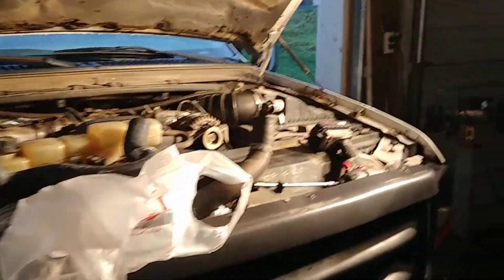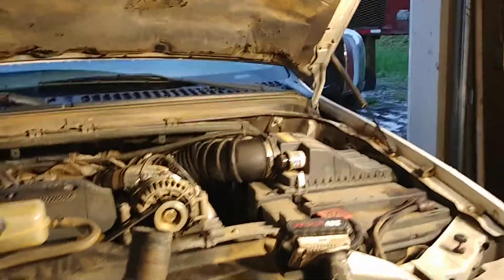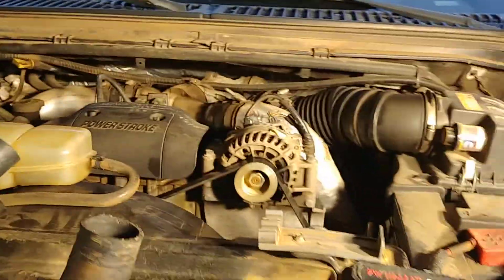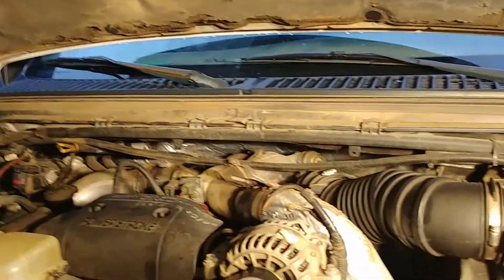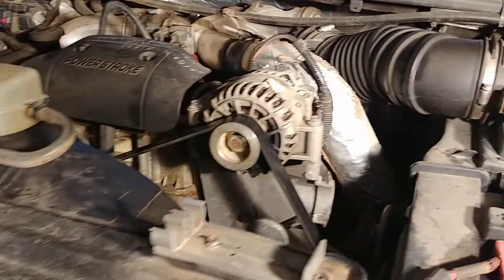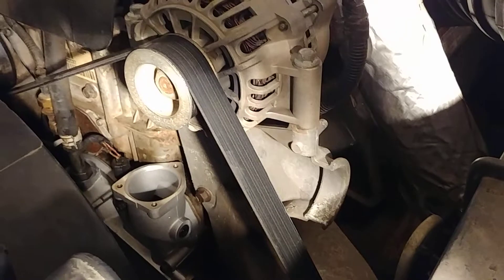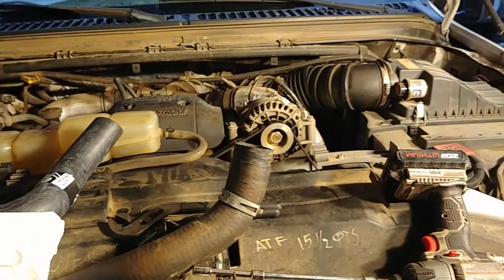No idea why, but I guess it's a weak link on the Ford Edge all wheel drive. So she was driving my beater for her business, and I was driving the service truck every day. One of the days I was going to work, the water pump went out — it went out so bad it started blowing coolant over the belt. The belt fell off, that's the only reason why I knew the water pump went out, and then when I slowed down I smelled antifreeze.